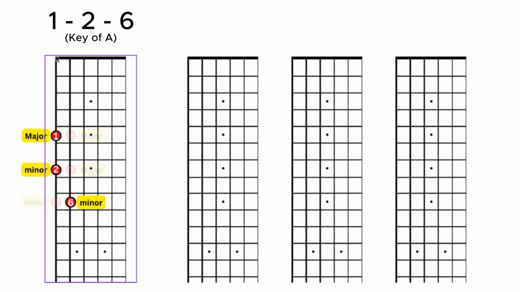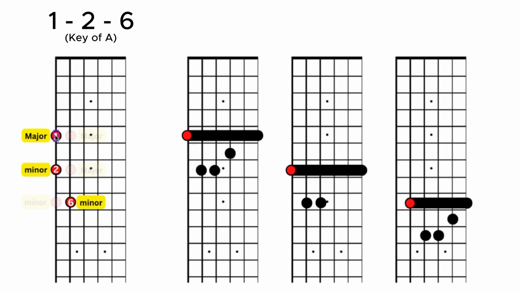The ones on the E string, we use an E shape or an E minor shape, and the ones on the A string, we use an A or an A minor shape in this case. Boom! See, I turned this note into a major chord using an E shape. I turned this note over here into a minor chord using an E minor shape, and I turned this note into a minor chord too, but using an A minor shape. This is child's play, and you can do it for any key you want.